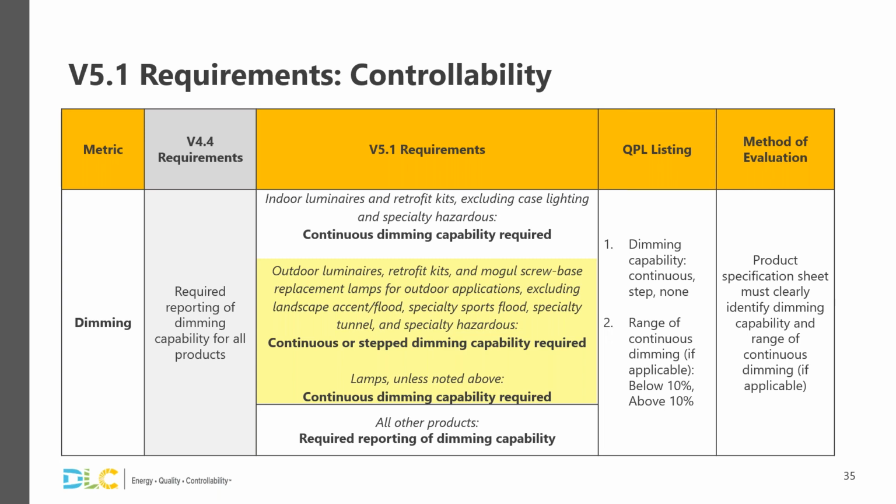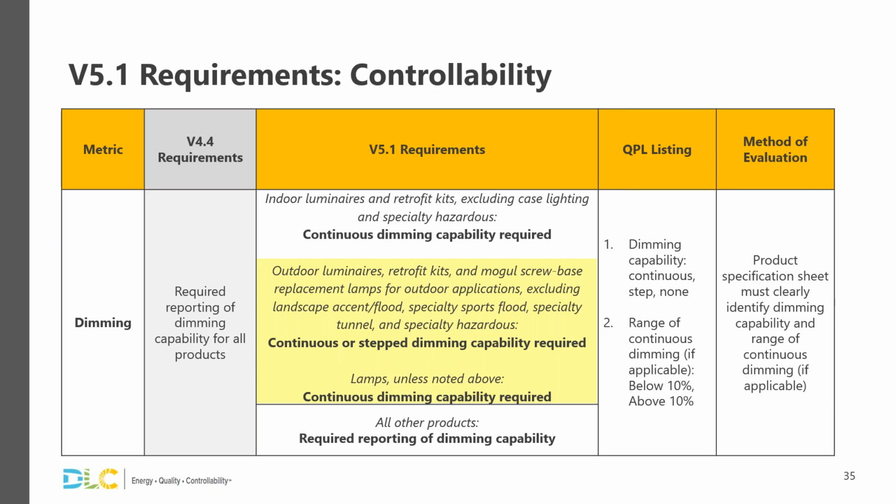But the intent was to align with the way many of the codes and lighting ordinances treat outdoor lighting, where part night dimming is required in the form of usually just one step. So continuous dimming isn't always a requirement for outdoor applications. And then the replacement lamps, other than those outdoor Mogul screw base HID replacement lamps, all the other replacement lamps must be capable of the continuous dimming.